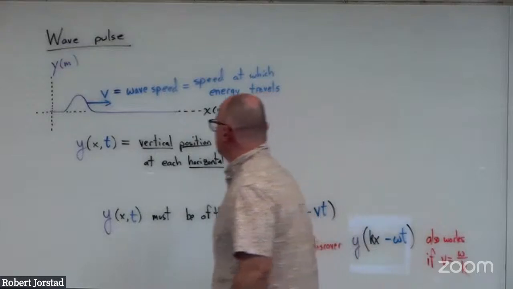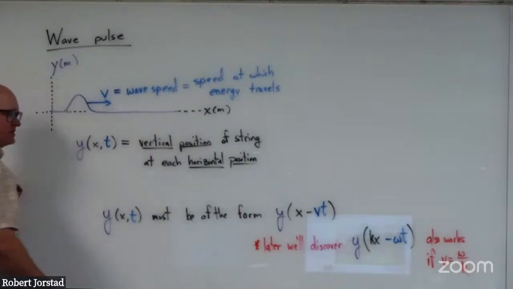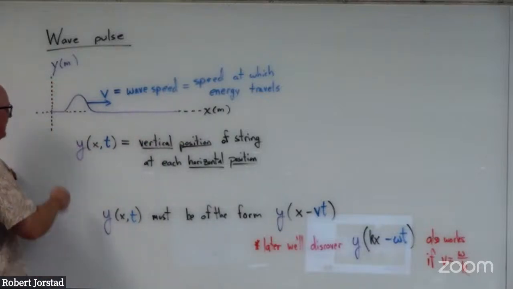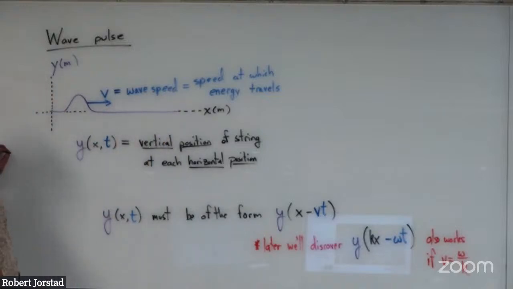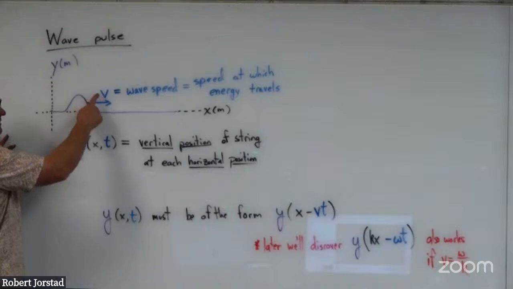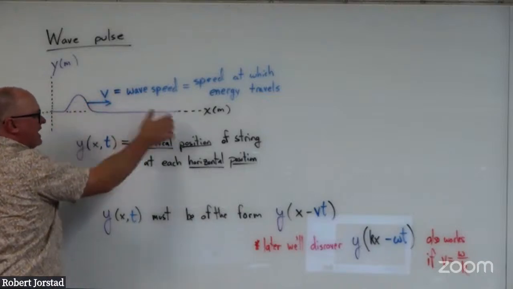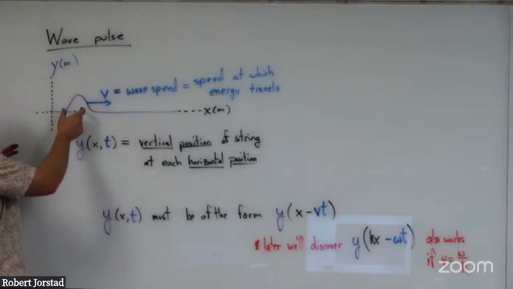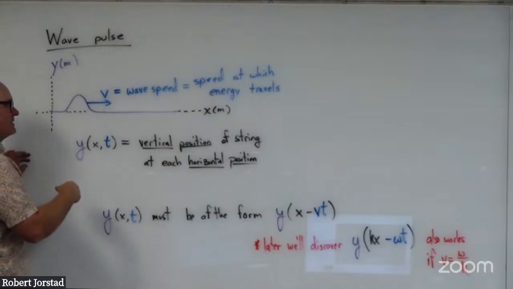All right, so here we saw, I think just a second ago, I was flipping the string from this end. So just imagine the video was mirrored. And so imagine I flicked the pulse and sent the wave down this way. All right, and so there's going to be v, which is the wave speed. That's the speed at which the pulse travels, or which the energy travels, right? This pulse is carrying energy with it. Like if this hit you in the face, it would hurt, right? The string flicks you in the face, you'd be like, ouch.